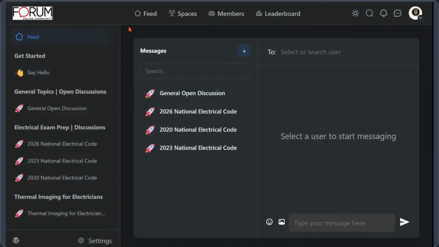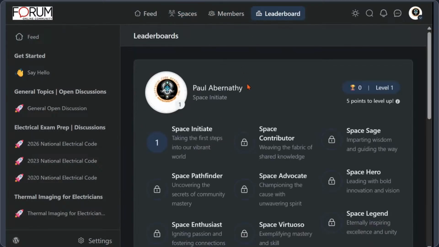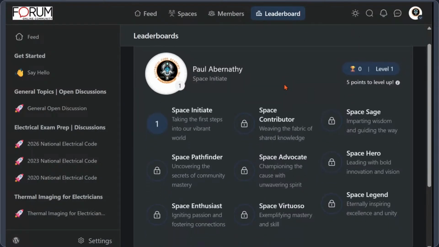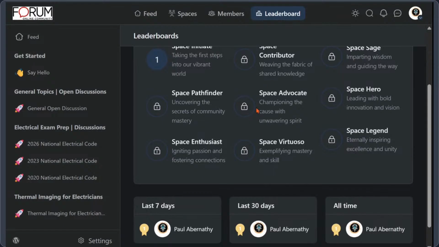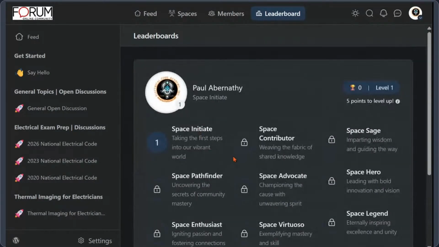So always, and you got a leaderboard. So the more that you're interactive, the more that you post things, and we'll be adding some little mini courses in here that are gamification things like exam prep or something, code question kind of little things in here. And you will earn rank and you will get higher and you will see how you compare in the rank, that type of thing.